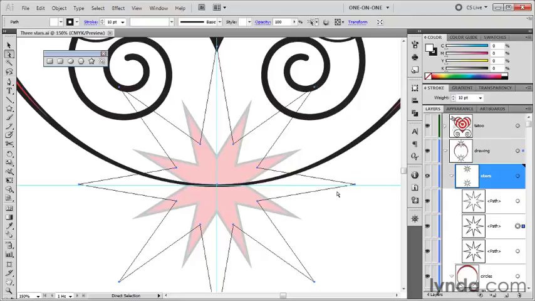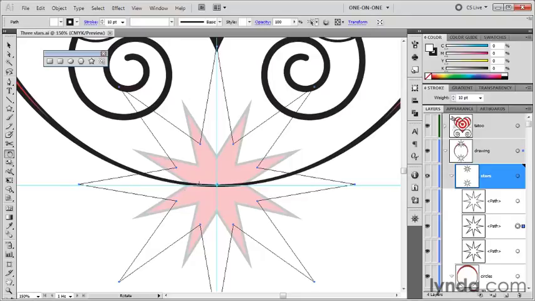So in order to make this star look like the one in the background, we need to rotate the points half of their distance apart from each other. So 45 divided by 2. Well, you might be able to do that in your head, or you might prefer just to tell Illustrator to do it. So I'll go over to the Rotate tool right here, click on it. Note that my origin point is right there in the center of the shape, so right on top of the center point I just created.